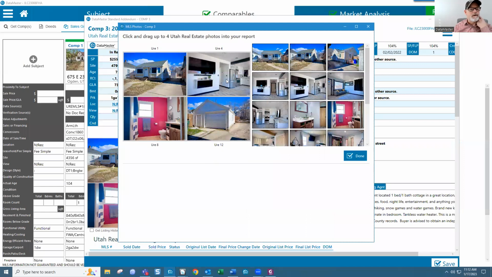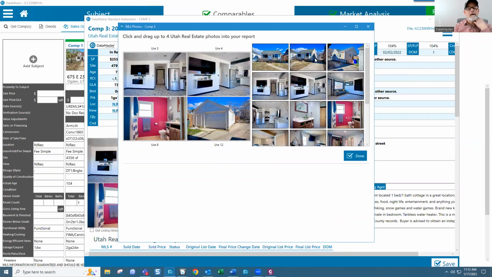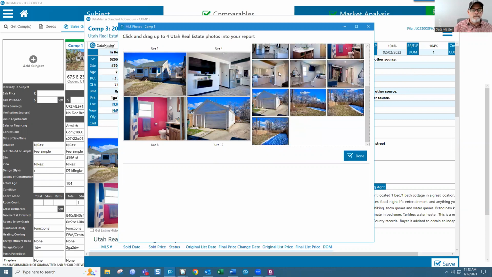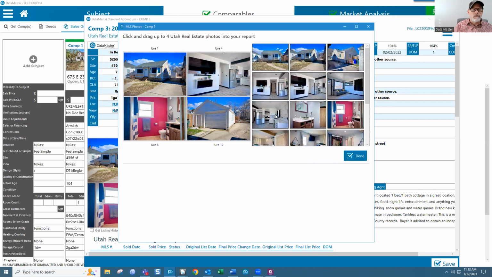For some reason it doesn't want to save. I think this is more my computer than the program. Sometimes my images are kind of crazy.